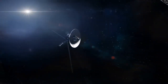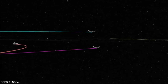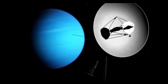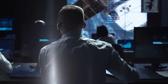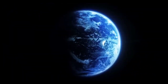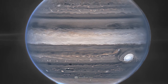Voyager 2 documented significant changes in cosmic ray behavior after crossing into interstellar space. Within the heliosphere, the solar wind acts as a partial shield, protecting the solar system from high-energy particles. The spacecraft encountered a much greater intensity of cosmic rays, confirming the heliosphere's role as a protective barrier against cosmic radiation. Additionally, Voyager 2's data revealed the heliopause as a dynamic and ever-changing boundary — the heliosphere expands and contracts in response to solar activity, demonstrating the complex interaction between the Sun and the interstellar environment.